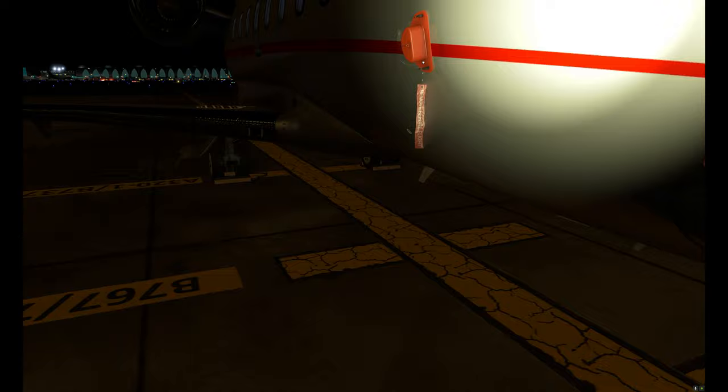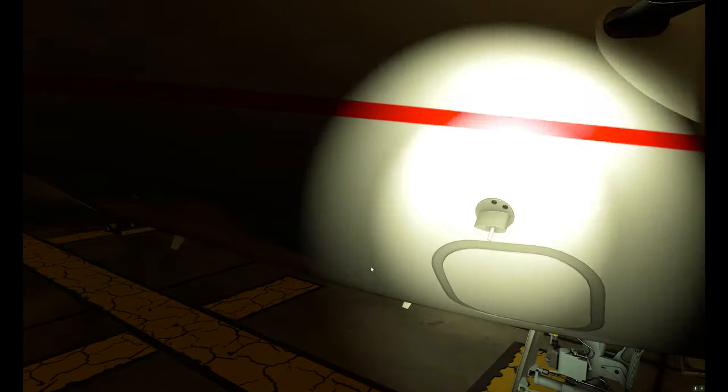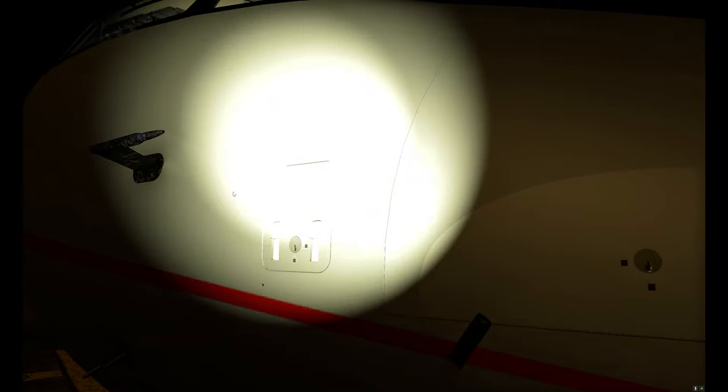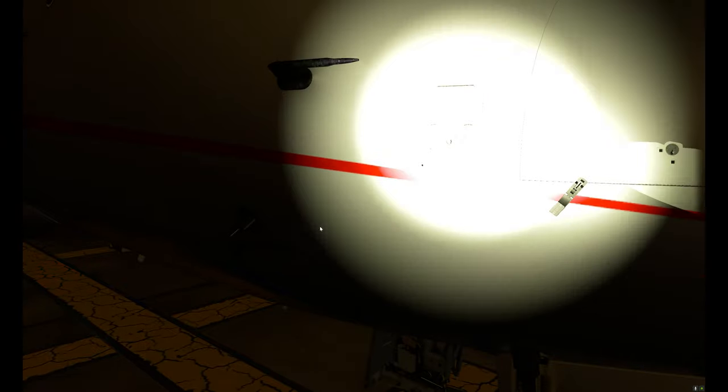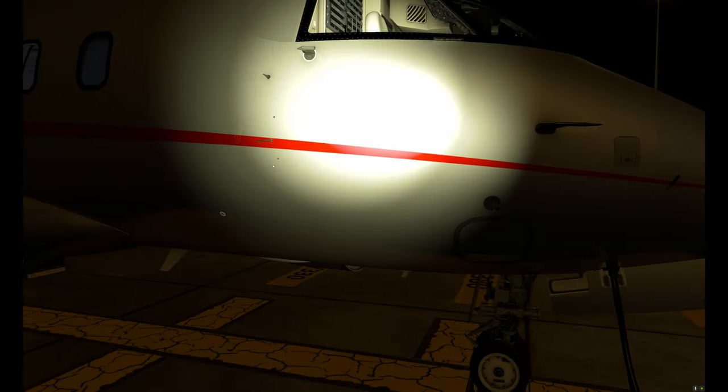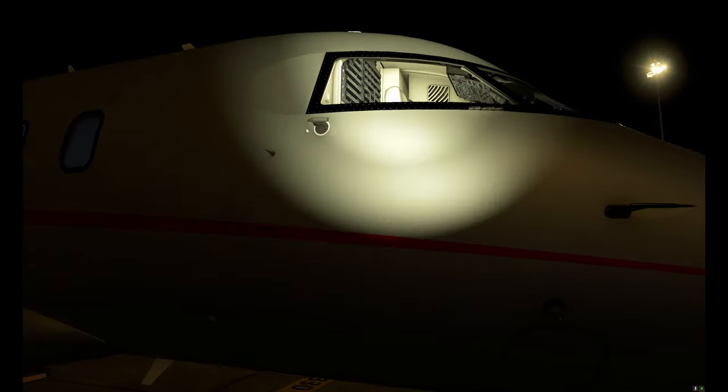Let's go ahead and take out these pins as well. I believe there's three here. In case you're wondering, this is the ice detector. It looks okay. And these are the other pitot tubes on the other side. Let's try to have a peek inside here. Yeah, it looks good. The other one looks okay as well. All of these doors are closed. The latches are secured here as well. We're gonna be closing this after we disconnect the GPU. Very good, very good. So we're really pleased. The window looks okay here as well.